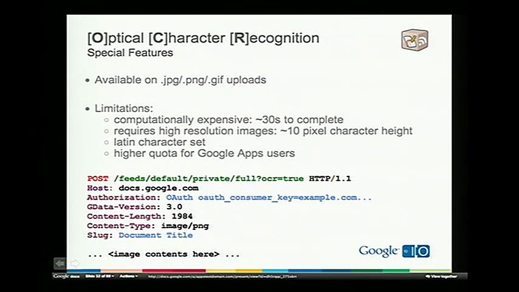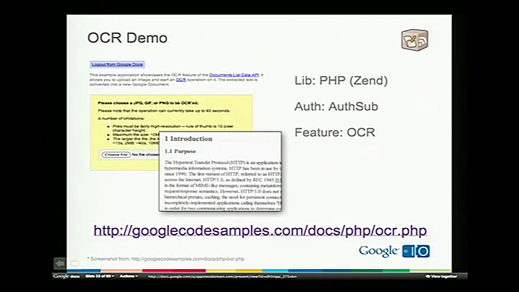First, OCR is fairly expensive to do, so it does take a while, and you want to program around that constraint. In general, OCR is garbage in, garbage out, so the better quality image with the more readable characters, the better your results will be. For now, this works only with the Latin character set, and it is an experimental feature, so we do have it throttled a bit, but your paying apps users have a much higher throttle point, so we don't expect to see any problems there.